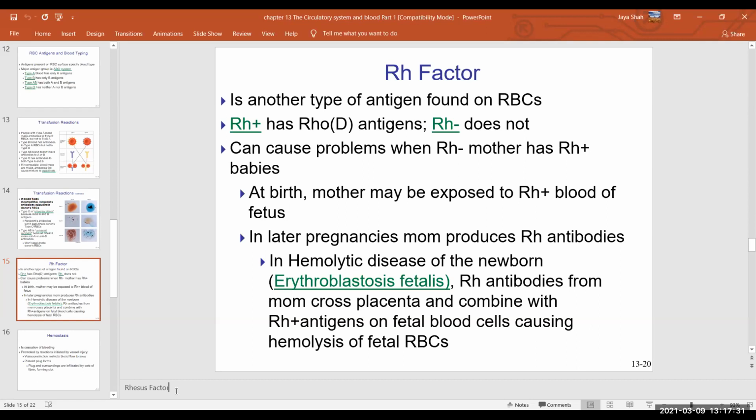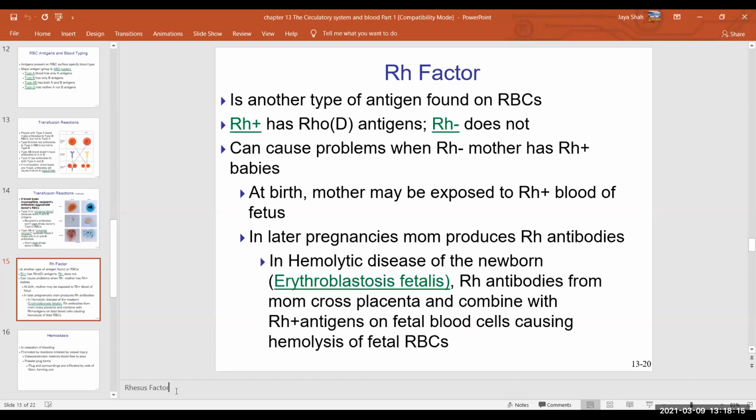Okay. But during the childbirth, if it is a normal vaginal birth, or sometimes such a pregnancy gets into miscarriage, there is abortion or miscarriage. And during that time, there is rupture of the placental blood vessels. And that mixes some of the Rh positive baby's blood with the mother's blood. So now what happens? The baby is out, the baby is healthy, the baby will survive. But Rh positive blood is in the female's body. Now what?